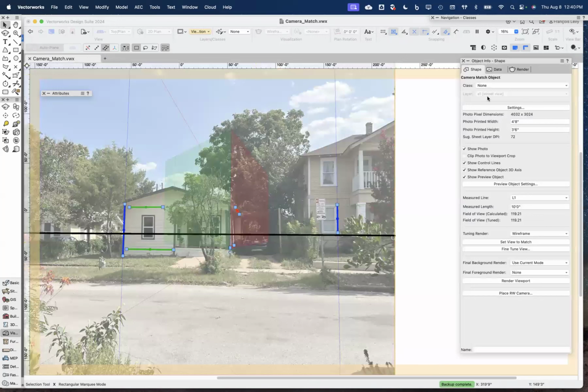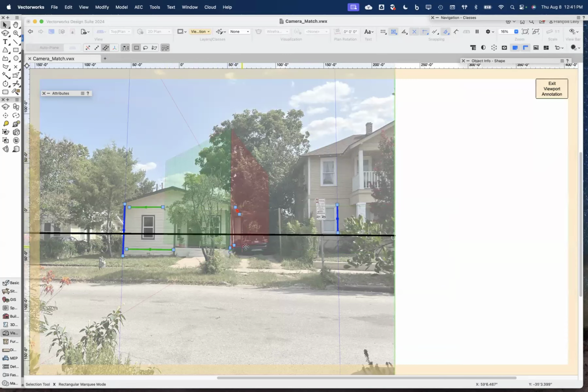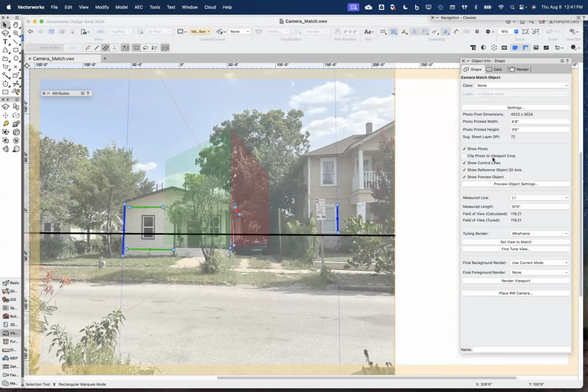And then what I can do is turn off these control lines, right? That's what those are. I can show the reference object or not. I can show the preview object, which is this green and red sort of cube.